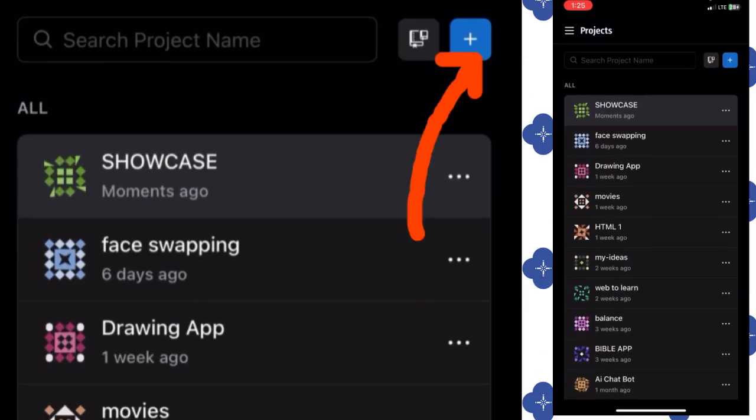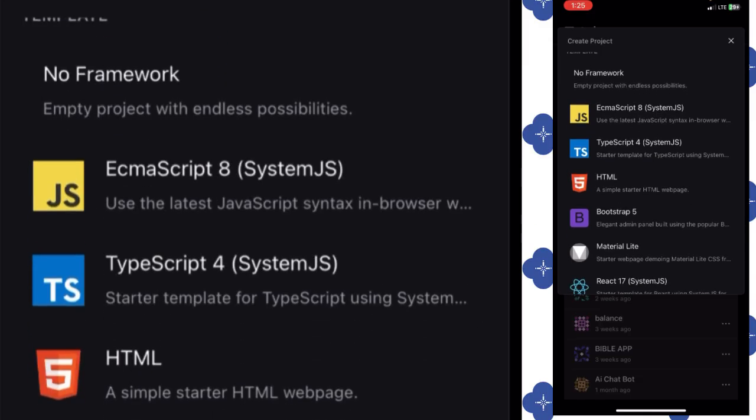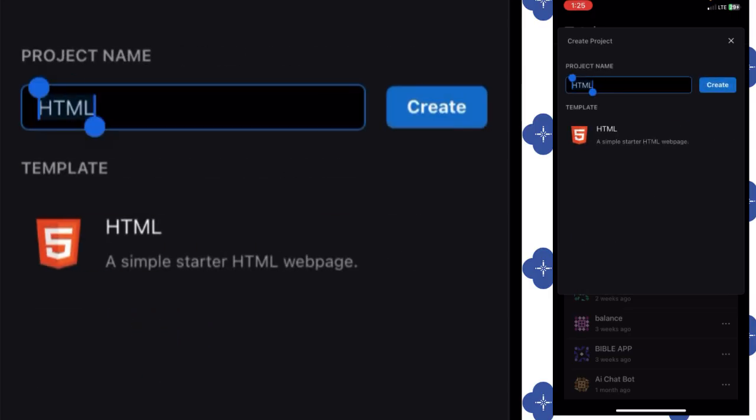Now click on this and name your project. I'm going to choose a template or starter. Let's choose HTML.